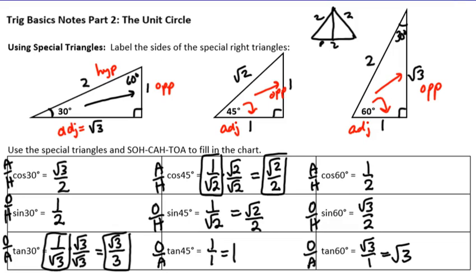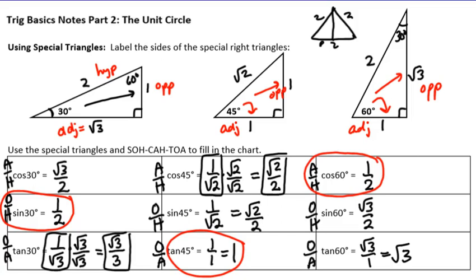So I want you to notice what I think of as the nice ones, because these will be really helpful when we graph. The nice ones to remember are sine of 30 is 1/2, cosine of 60 is 1/2, and tangent of 45 is 1. Those are ones we're going to use a lot when we graph because they're easy to plot. They're just 0.5 and 1. They're nice numbers. So those are good ones to remember.